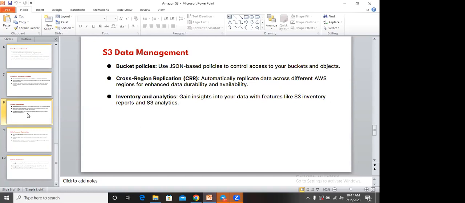So when we say cross-regional, that is to say this file or an object that is being saved in this specific bucket should be duplicated and be saved in another bucket in a different region, maybe a region in the US, or maybe another region in Africa. So that is about the same region and the cross-region replication. So all these are how you protect your data.